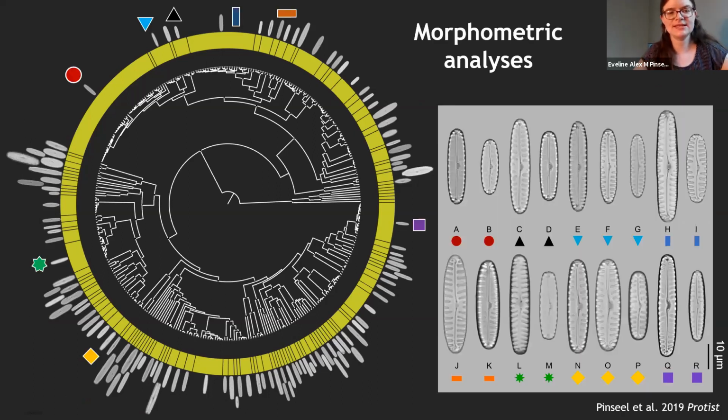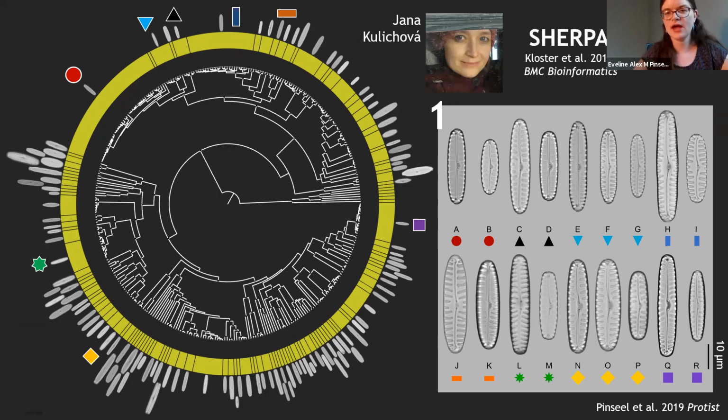But many of these taxa are morphologically very, very similar. And we can start asking the question, exactly how similar are these? Because our brains are not always that good at telling morphological differences, especially differences regarding shape or valve outline. So we did a morphometric analysis, because often computer programs are much better at finding subtle but consistent morphological differences. I did that in collaboration with Jana Kulichova from Charles University in Prague.